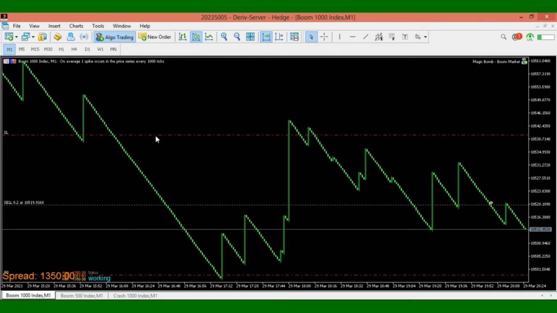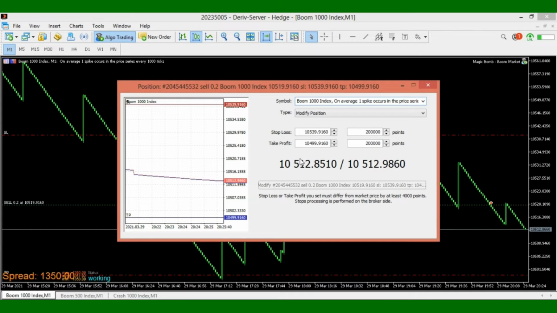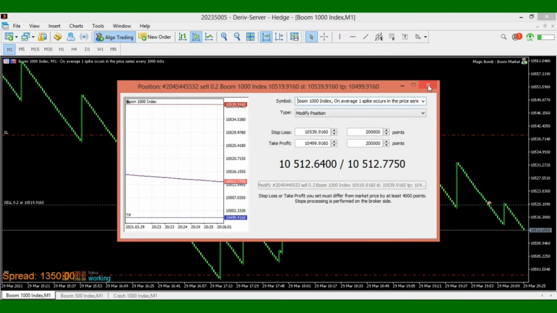I think let me just reduce the TP and the stop loss. Let me just reduce it to 10 pips because I'm going to scalp it now. Let's say take profit 39, enter, and check from where the market entered. It's okay.